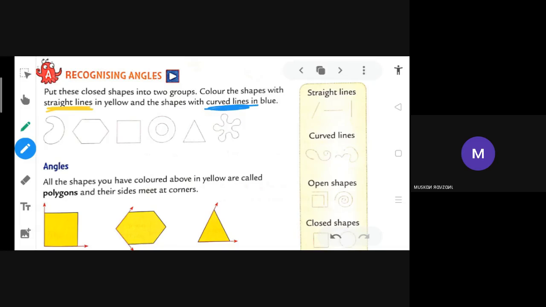So here it is given which is straight line and which is curved line. You also already know. You have to see one shape. This first shape is made up of what? Straight line or curved line? Curved line. Blue color. So that way you have to think about all the shapes. After 2 minutes again I will ask you the answers. Okay, you can think, and if you have textbook you can just mark that.